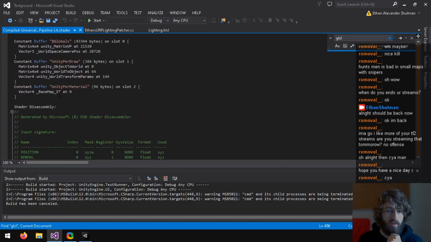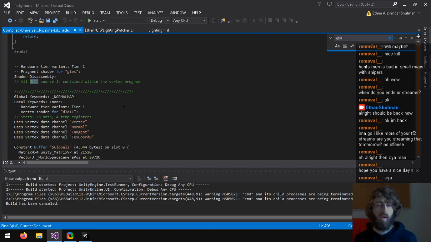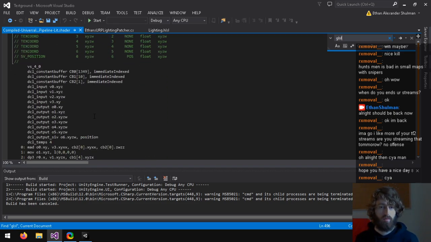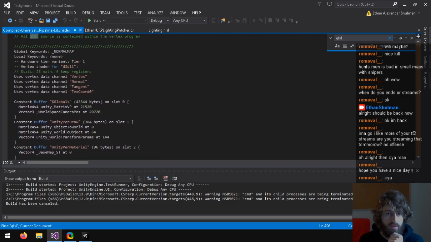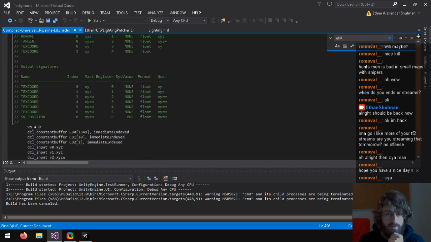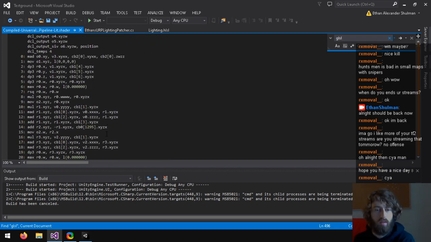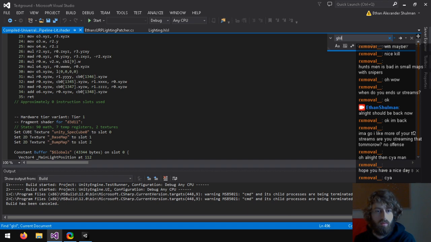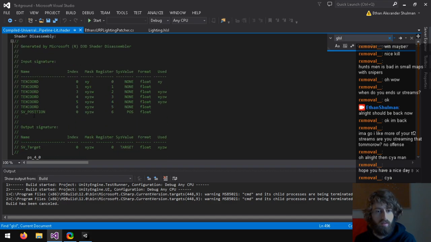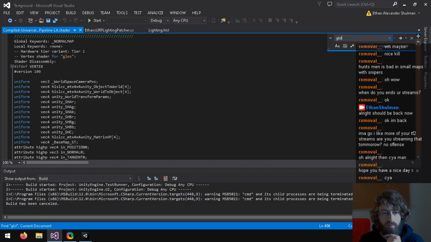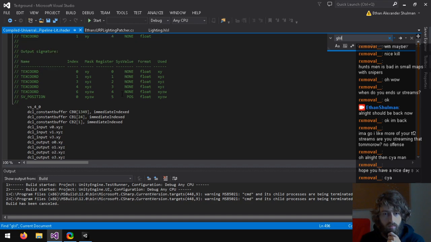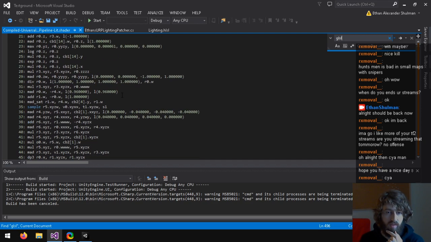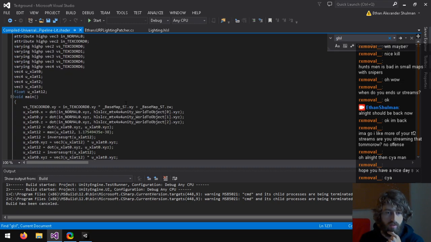Oh, GLSL. "28 math registers, 4 temp registers." "90 math instructions." So far it looks like we're around 90 instructions max.